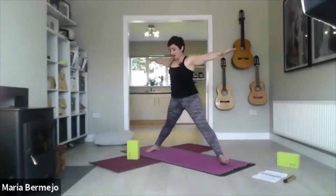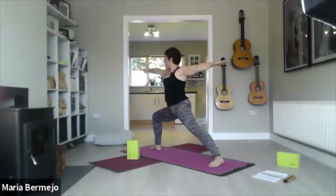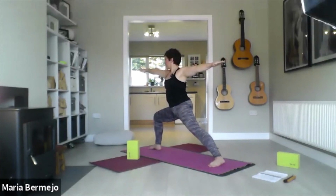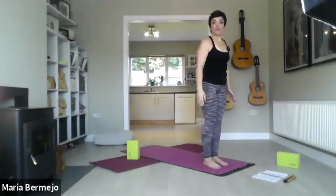Okay, start closing the right foot, opening the left. Bend onto the left knee, look towards the left hand. Warrior two on the left side. Focus on your breath. You're looking towards the left hand. Slow breathing. Inhale to center. And we transition directly to Samasthiti on the front of the mat.